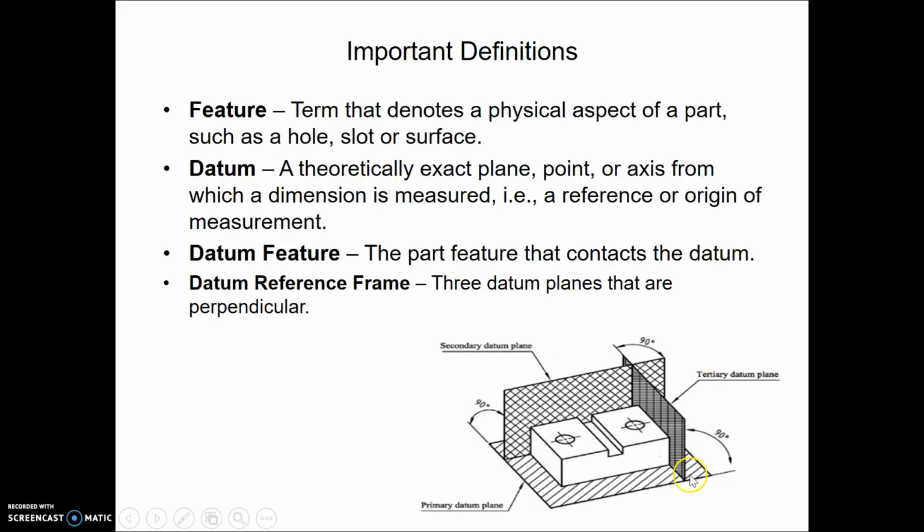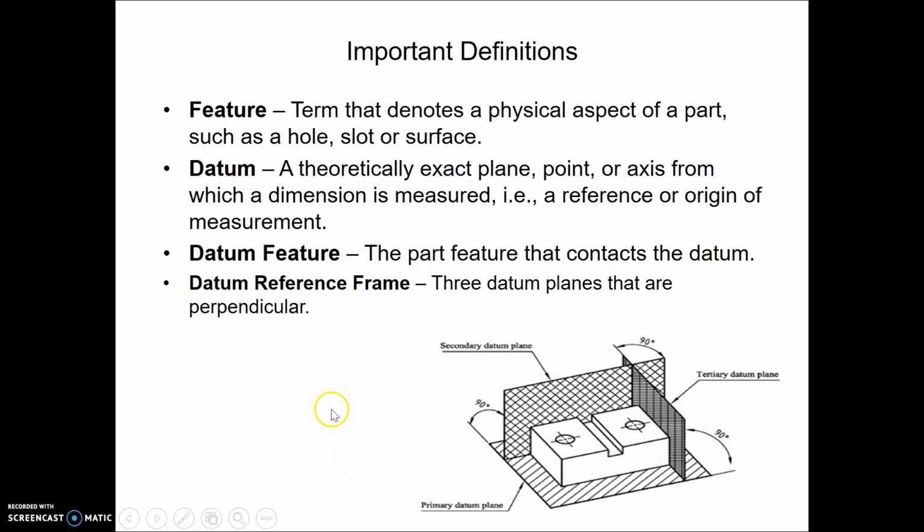Look at this example right here. Notice that in SolidWorks you often have to determine whether you're working with the front plane, the bottom plane, the left plane, the top plane, and so on and so forth. And you begin drawing from that plane. You can look at that plane as your datum. Everything's based off of that plane. Let's say that the origin of this part, which we can't see, is in this bottom right corner. Notice that these three datums, when put together, create a datum reference frame. And the intersection point of all those datums would really be the origin of this part.